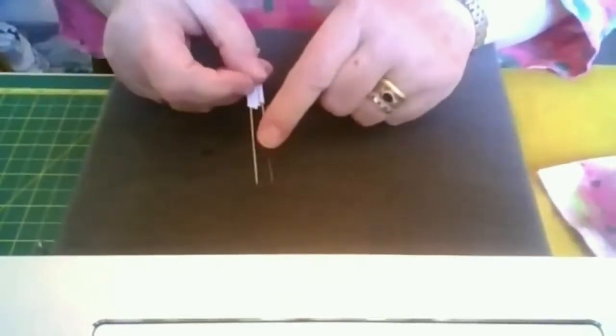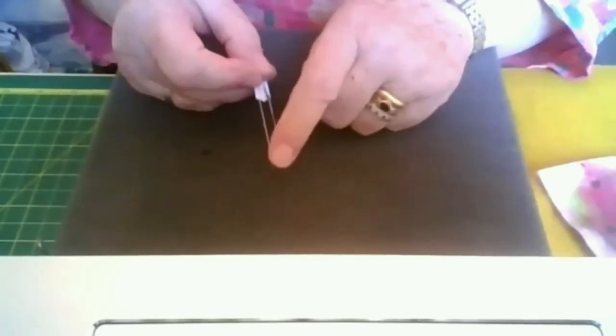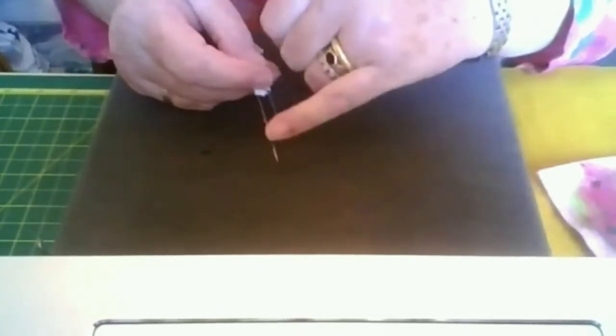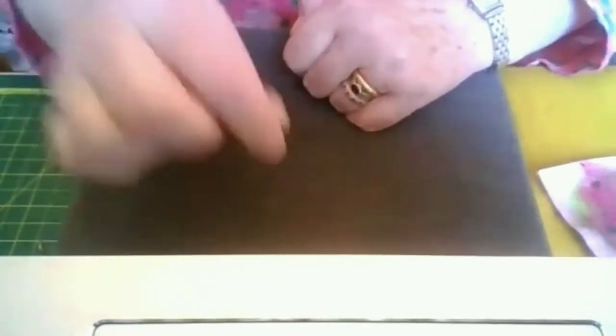First of all, you need some sort of mat. Mine's a bit of upholstery foam. You need some needles, which I've got, and they're very sharp. If you feel these parts of the needle, they've got barbs on, and it's only the ends of the needles that do the actual felting. So when you're going in, you don't have to go all the way in. You can just do it like that and try and keep your fingers out of the way.